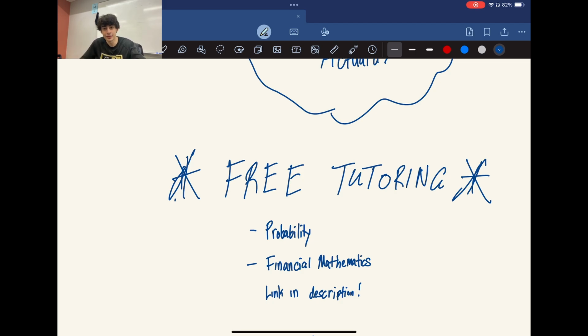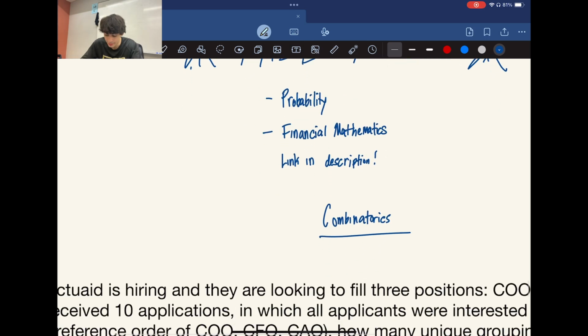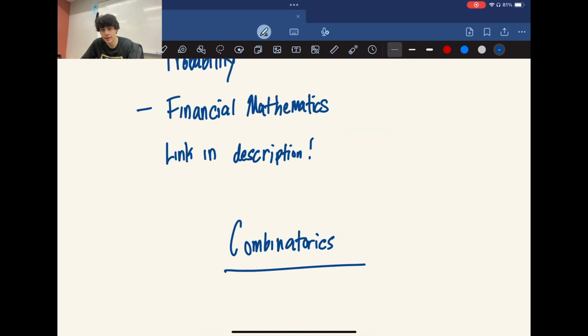Today, our version of help is going to be in the form of combinatorics. It's the bread and butter of pretty much anything probability related in whatever sort of way you're studying it, whether it's for actuarial exams or just general mathematical statistics coursework. Probability is defined and is based on combinatorics. So I have a few examples that we're going to go through today to showcase all of the different combinatoric techniques, mainly combinations and permutations, that would come up in questions related to any of these fields.